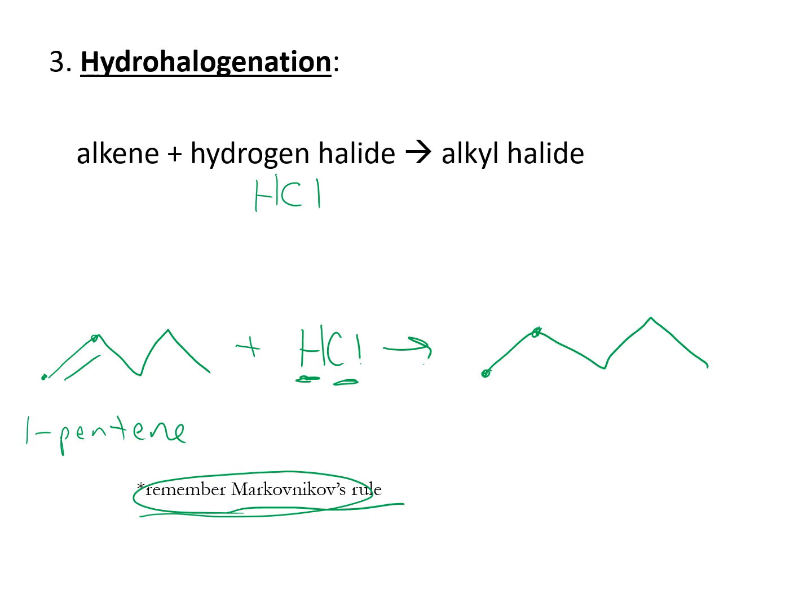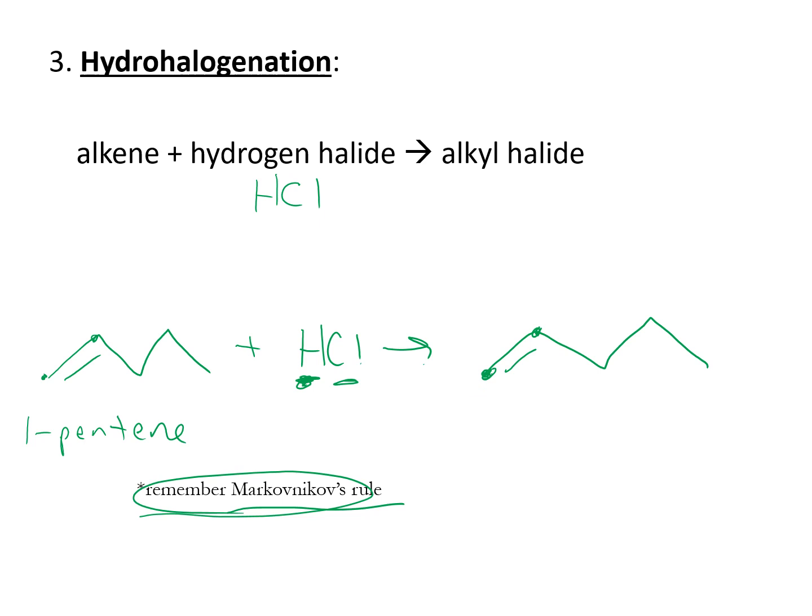What that says is like the rich get richer: the carbon that has more hydrogen gets more hydrogen. So whichever of these 2 carbons has more hydrogen, that's where the hydrogen ends up, and then the chlorine ends up on the other one. So if we think of originally, let's draw the original. We've got our alkene here. If we were to show the hydrogens, which in a line diagram we don't, this one on the end has room for 2 hydrogens. This one here, because it has 3 bonds already, only has room for 1 more hydrogen. So carbon number 1 has more hydrogen, so it will get the hydrogen.